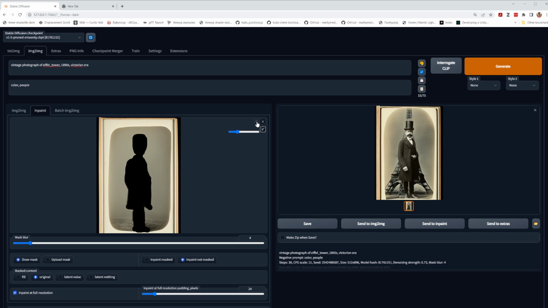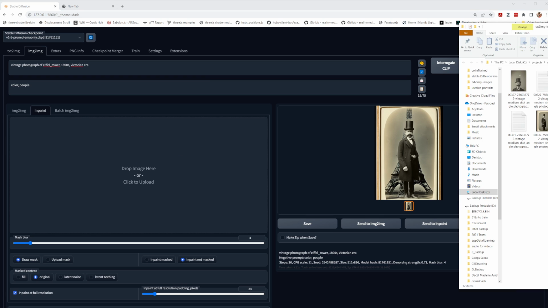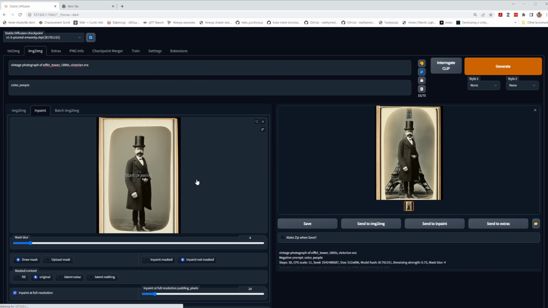Let's go back. This will change the brush size basically. I'm going to undo. Let's just get rid of the mask and we will bring the image back. So in this case, I'm going to drag and drop here. Mask blur, and there's an extra or a script that will let you vector pull a graph on this thing.